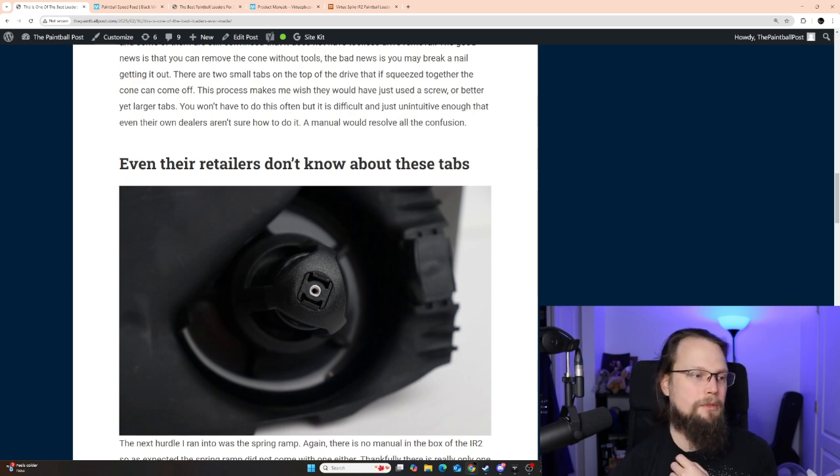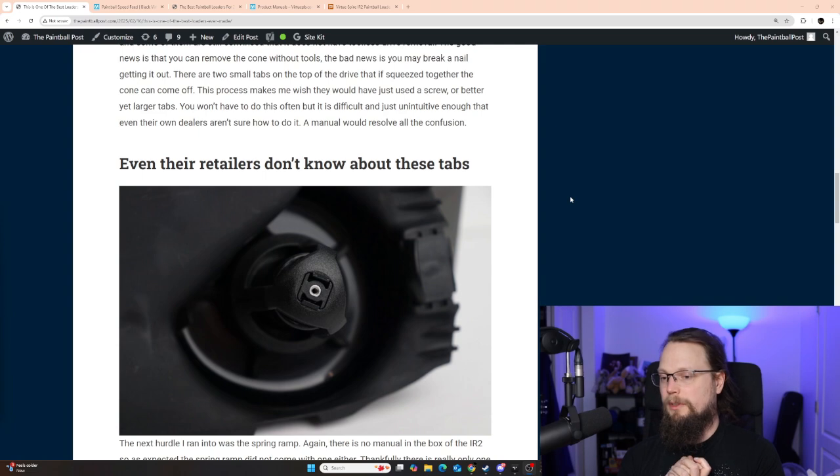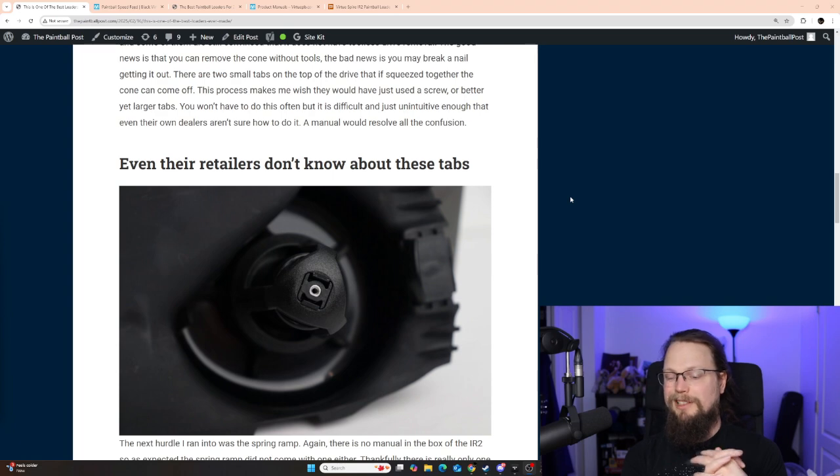Let me just repeat that, but looking a bit more into the camera. Virtue, your retailers aren't aware that this is toolless to remove the drive cone because you've never put a manual out for your product. That is a problem. Now, I thankfully, as horrible as it is to do on the internet, read the comments. And on some of those videos, people are like, yo, no, it is toolless. You just have to push those tabs together. It's just a pain. I get why you would assume, no, this thing's not toolless, because it is that difficult. And like, it's doable, but you feel like you're about to snap a nail.